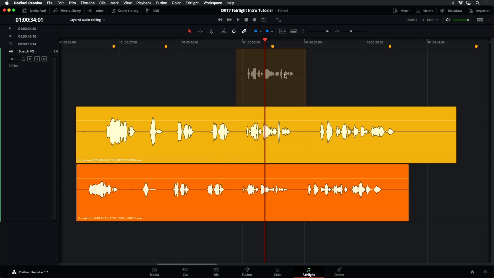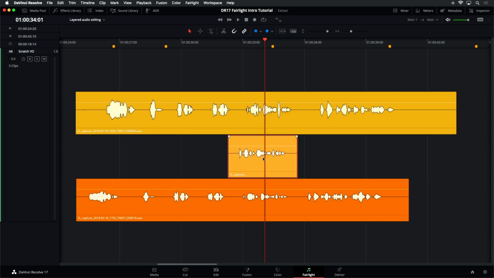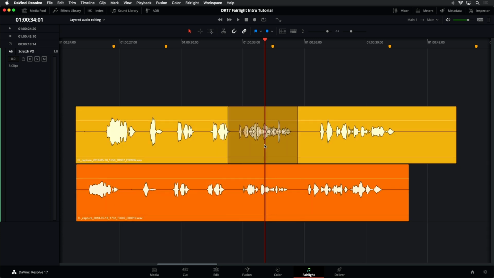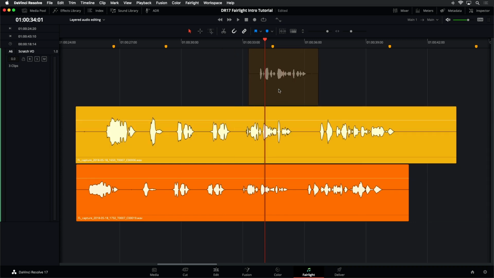Now, if I've got them aligned just right, exactly where I want them, kind of stacking them up based on what was said, and I want to move it up or down but not change its position horizontally, I can hold the Shift key, and it's going to constrain the drag so it will only move up and down and won't slip side to side, which is great if I happen to have these all synced together. So I'm going to pull this back up. And like I said, if I hold Shift, I won't be able to drag it left or right.